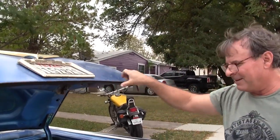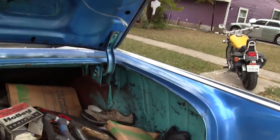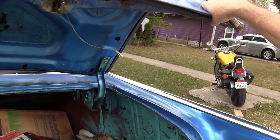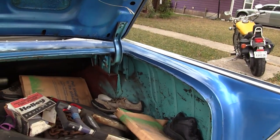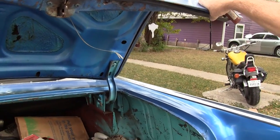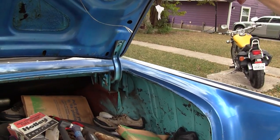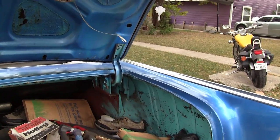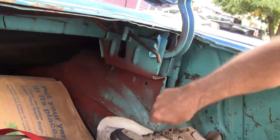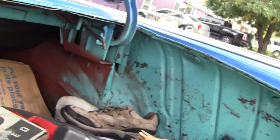So tell me. Those are hard top inner fender wells. No, they're not. Well, the slants all go forward. Convertible does too. Yeah, yeah. Okay. But there's one thing about this that only a convertible has. And even on the reproduction metal, they don't have it. But there's something that only the original convertibles had, and that is this original square right here. And there's one over there too. Hardtops do not have that.